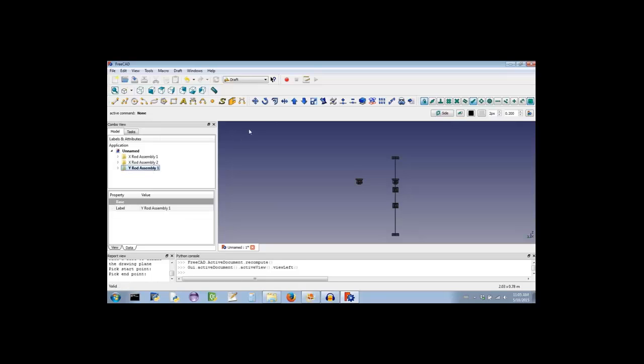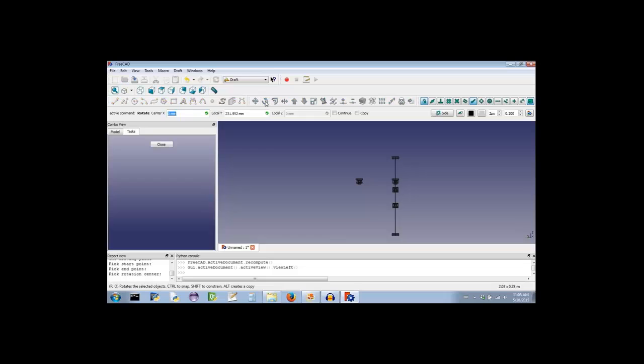And I'm just going to rotate it with the rotate tool so that I don't have to rotate each piece one by one. Rotate. The center doesn't matter. I'll make the center be the center of this line. Okay, there's my center rotation area.